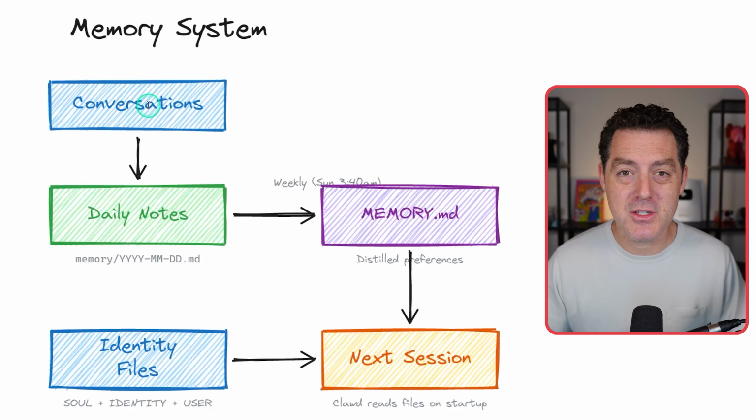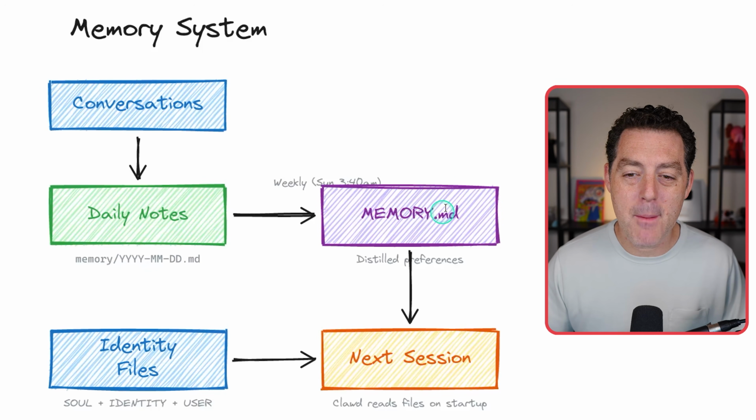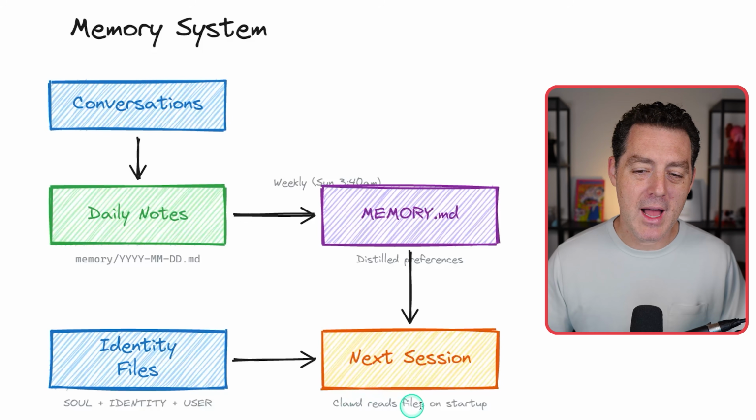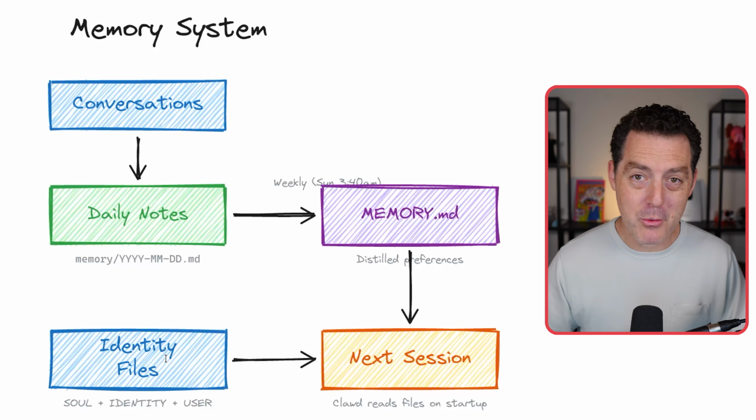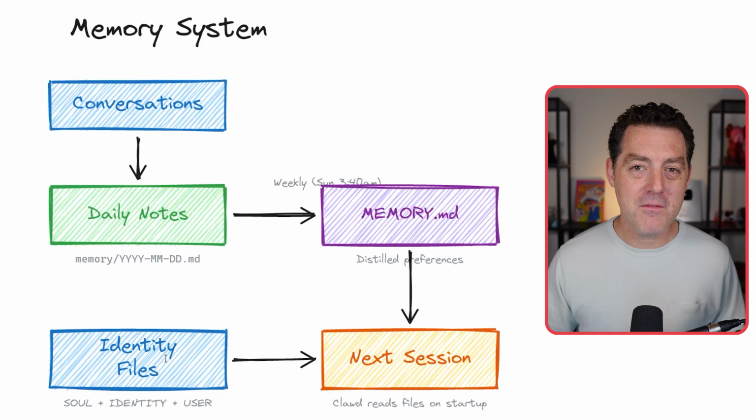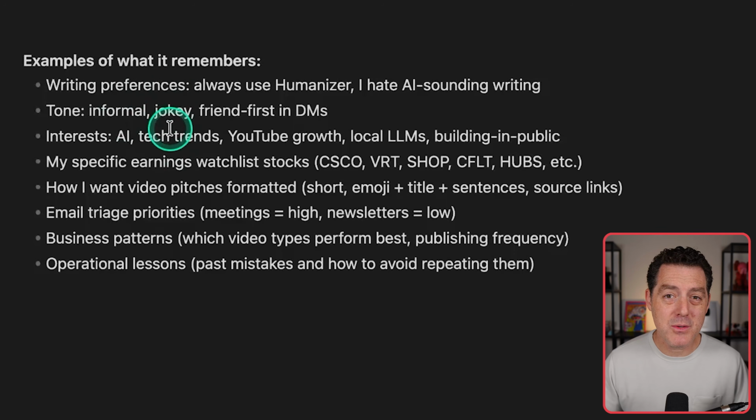You have a bunch of conversations, you go back and forth with your bot. It takes daily notes, it saves it in the memory folder with the day as a markdown file. It starts to store it in memory.md as distilled preferences. Then the next session, it will actually read the file and it updates the identity files per your memories. Now we're also vectorizing all of these files so we can easily do RAG search against them. And if you don't know what that means, don't even worry about it. It happens all automatically for you. It just allows your OpenClaw to be able to query all of this natural language, all of these conversations that you've had very easily.